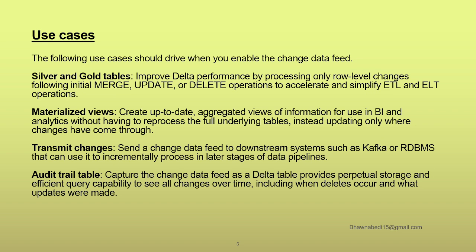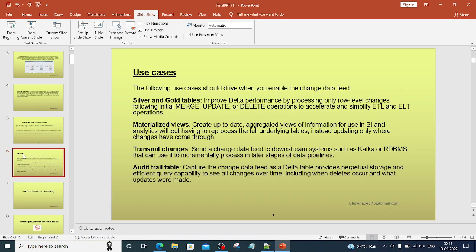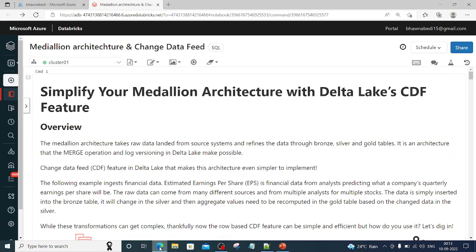Similarly, I already told you that change data feed captures the details of what has been changed in the change feed folder. So that can be used as an audit table, because later on you can see how many records have changed, how many inserts have come in a month, and all those details you can check as well. So these are a few use cases of the Medallion architecture and the change data feed. Let me go through a sample data set and see how we can use Medallion architecture and change data feed together.